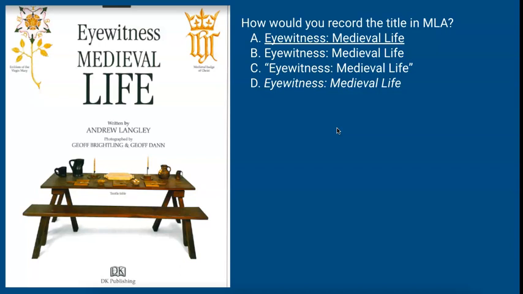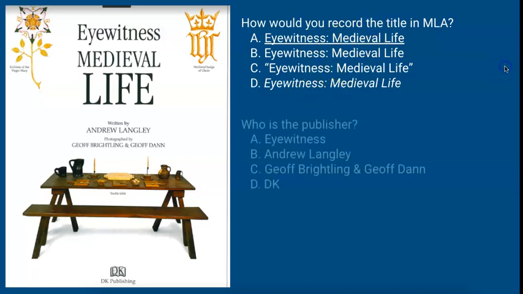Because it's a complete book, we can either underline or italicize, so long as you pick one and use that throughout your whole paper. A lot of people in today's world are using the italics because the underlining can get confusing if you're putting hyperlinks in, especially then if you print it in black and white. It's hard to tell the difference between a hyperlink and just an underlined title, whereas italics would only be for titles. The next question is, who is the publisher? Take a moment and think.